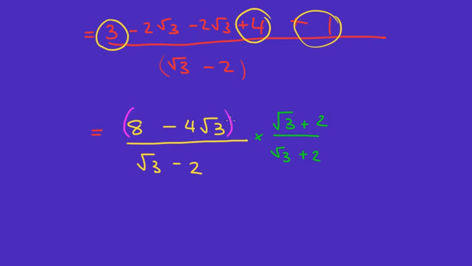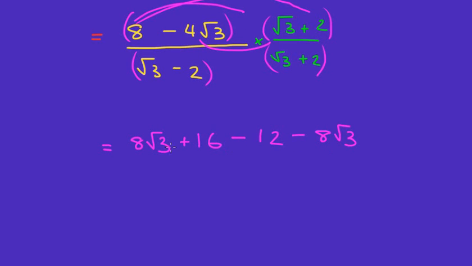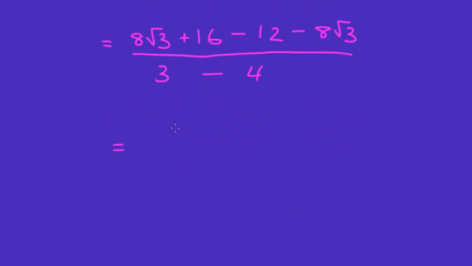I'm going to chuck some brackets around here, just so it makes it easier when I'm doing my multiplication. If I expand the first one: eight times root three is just eight root three. Eight times two is sixteen. Minus four root three times root three — that's going to be minus four times three, which is minus twelve. And then negative four root three times positive two is minus eight root three. All over — square the first, which is three, difference of two squares, square the last, which is four. So I've got eight root threes minus eight root threes — they cancel each other out. So I've got sixteen minus twelve, which is four, over three take away four, which is negative one. That equals negative four over positive one, or just negative four. It comes out to be a really nice answer.